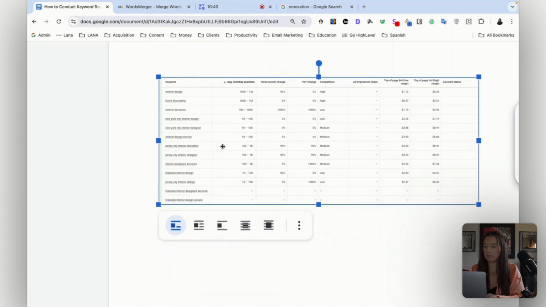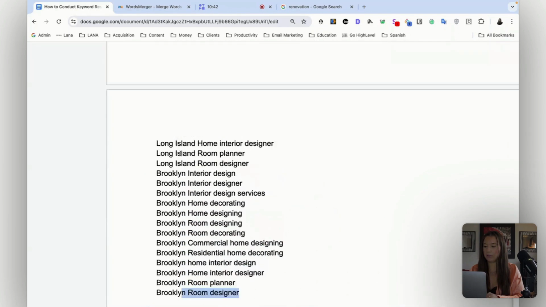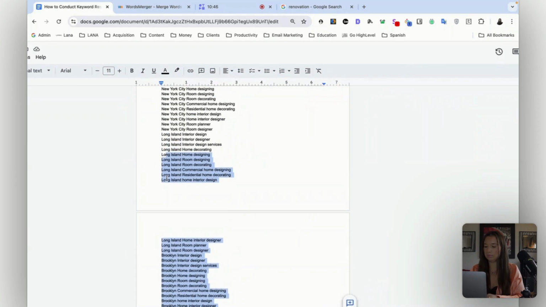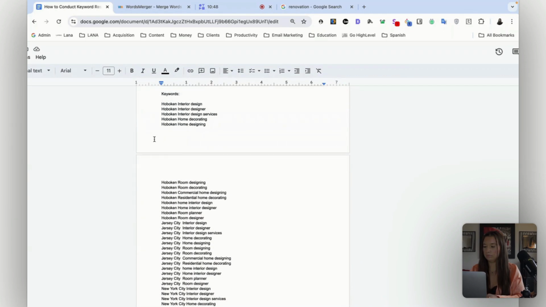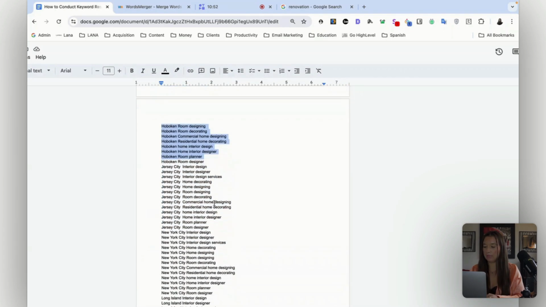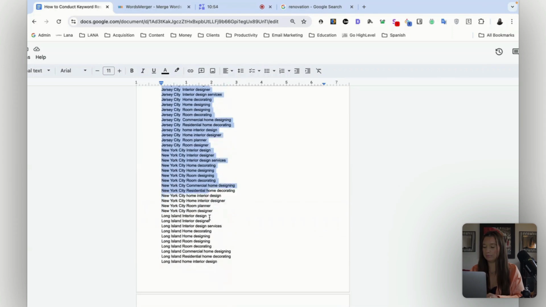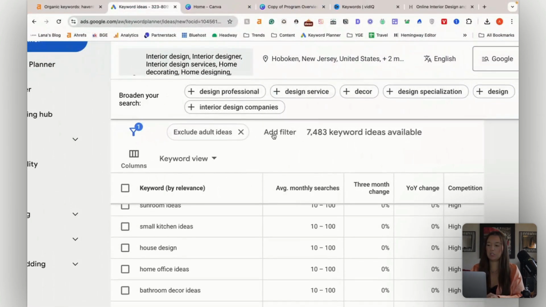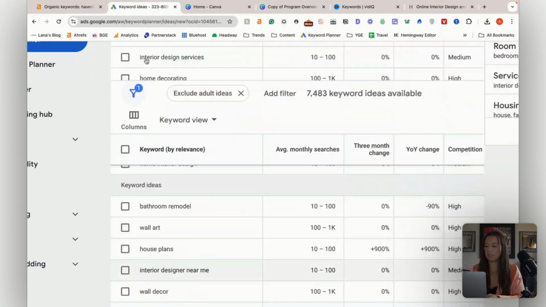So then you can see here what I'm going to do afterwards is just grab all these keywords. I'm just going to go ahead and copy all these keywords. And then what I'm going to do is paste them back into here.